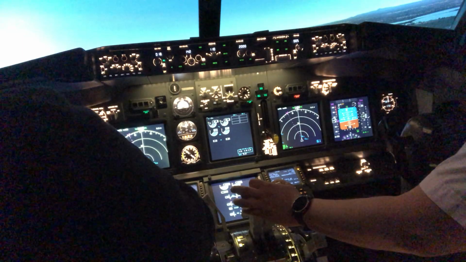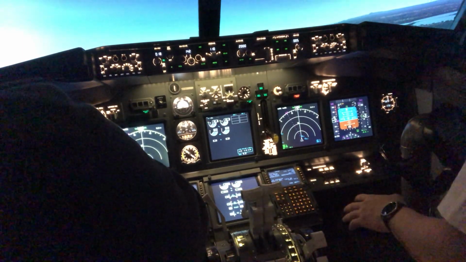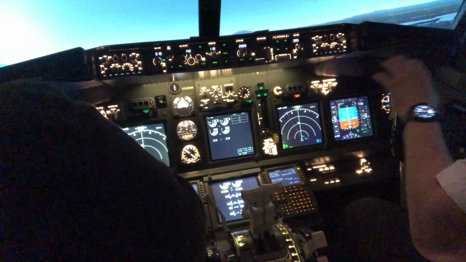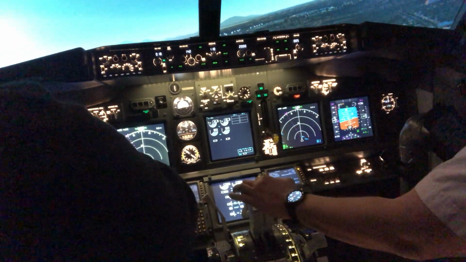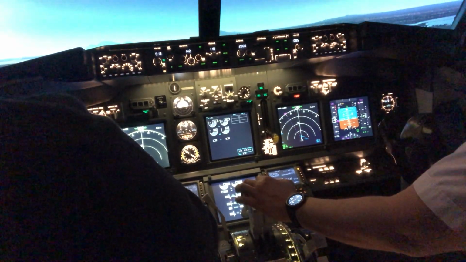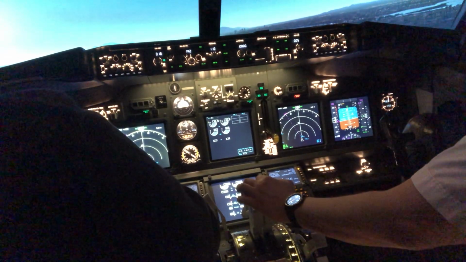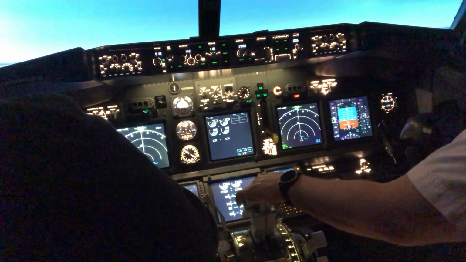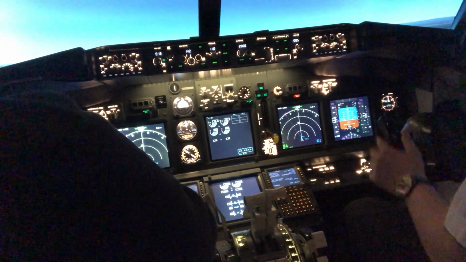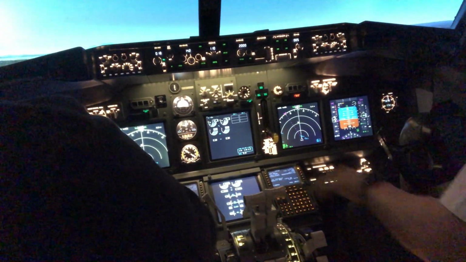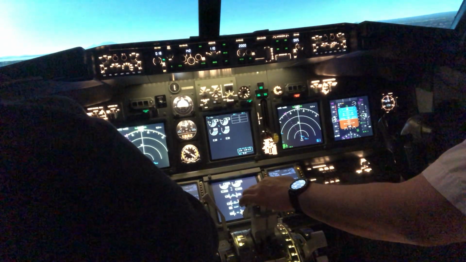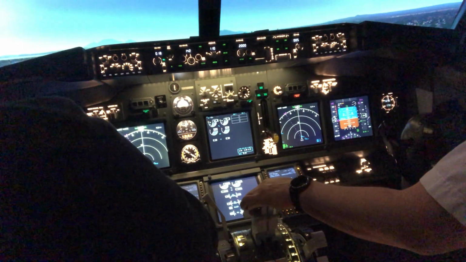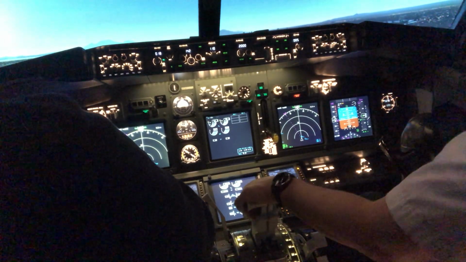So that's why they're always moving the yoke around. Yeah. And we don't have any hydraulic system on here, so it's more responsive than the real airplane. Oh my goodness. All electric. Alright, that's it. Good job. Coming in. So the real plane is actually slower to respond. Yeah, it's a lot smoother. This one is a lot more responsive because it's all electric. It's like flying an Airbus. Okay. Alright, you're coming in.